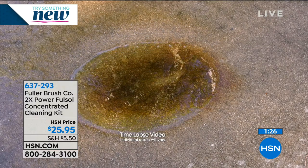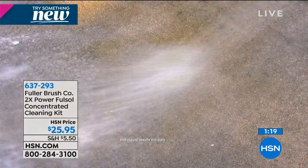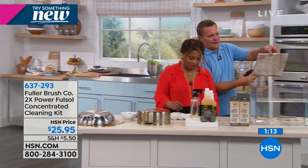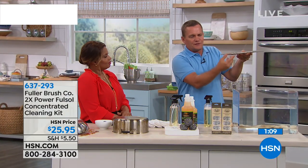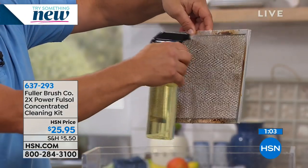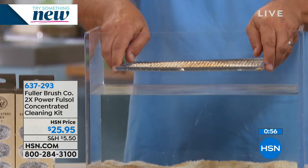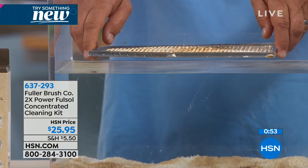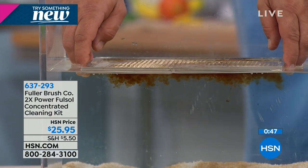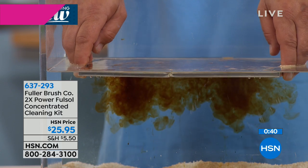Watch what happens when the water hits this — the water is doing the cleaning. When you mix FullSalt with water, it makes water wetter. I'll show you again with one of these hood vent screens — what you find above your stovetop that collects all the cooking grease and smoke. I'm going to spray FullSalt directly onto the hood vent screen and watch what happens when I dunk this into the tank of water. As soon as it touches the water, it immediately breaks down and emulsifies that cooking grease and smoke that builds up over time on everything in your kitchen.